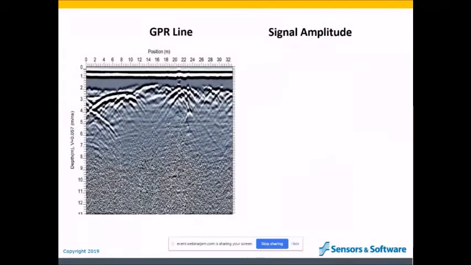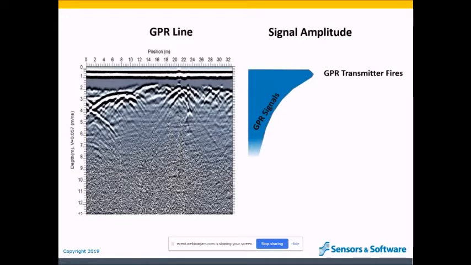But here's something else good to know about the noise in a GPR line. It is masking perfectly good GPR data from down deeper. For example, here is a GPR line on the left. On the right is a plot of the GPR signal strength. The GPR starts to record data just before the GPR transmitter fires.